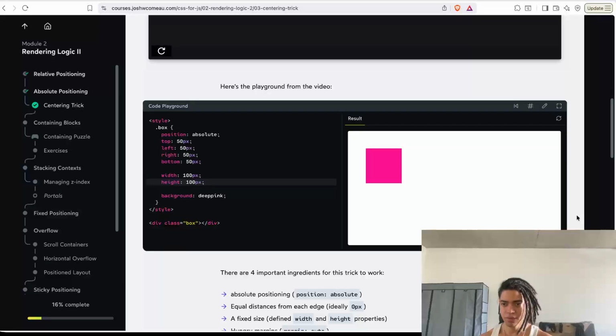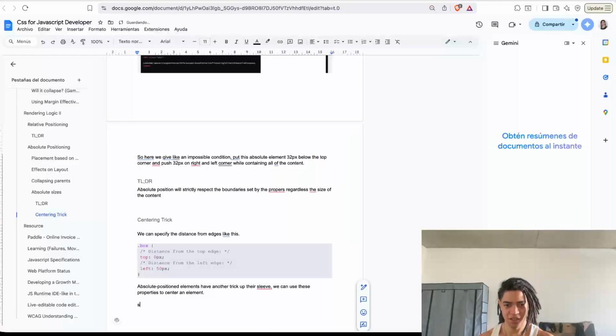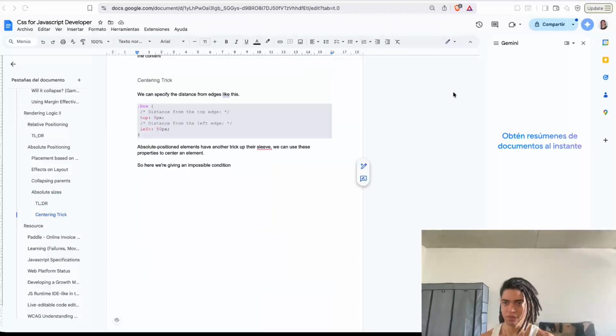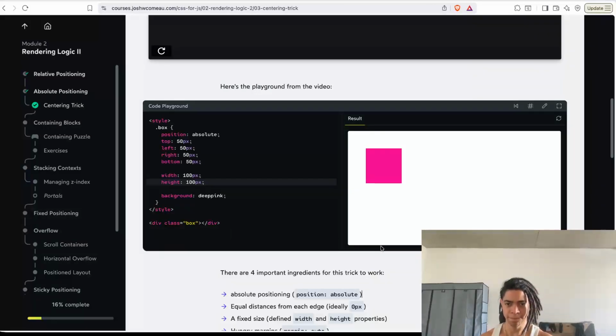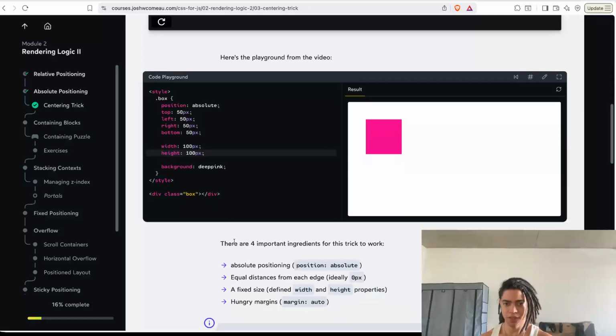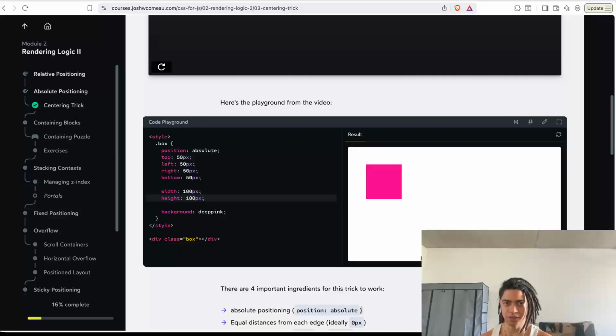So here we are giving it an impossible condition, which is, hey, how are you going to do this? How are you going to apply or add this element and so on and so forth, right? So here we're giving it an impossible condition, okay? And those are the four important ingredients for this trick to work.